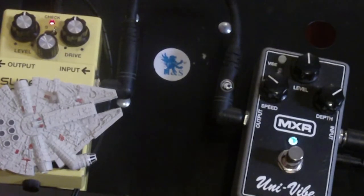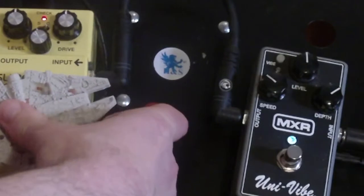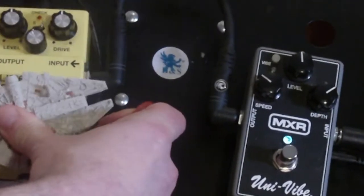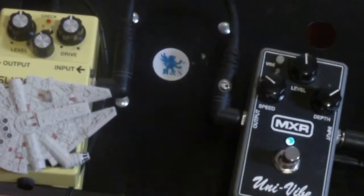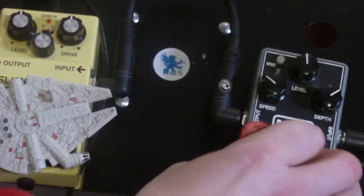So the reason why I did that is because I just wanted to make it sound a little bit more psychedelic, because Hendrix is known for just kicking on effects whenever he felt like it. So I just thought, in the spirit, I'll put a Univibe on it. This isn't a real Univibe, it's a digital recreation of it. Arguably, of course, the original one sounded better because they had a valve in them. But this gets the job done.